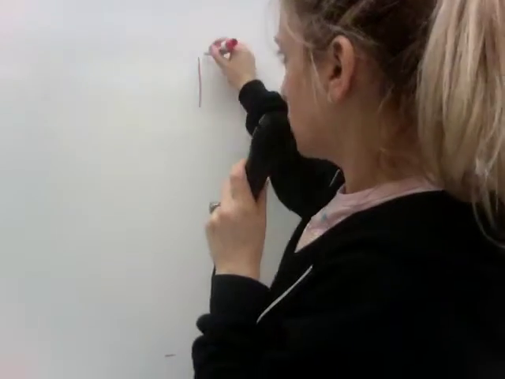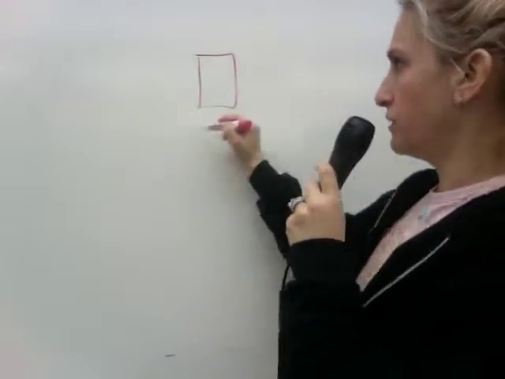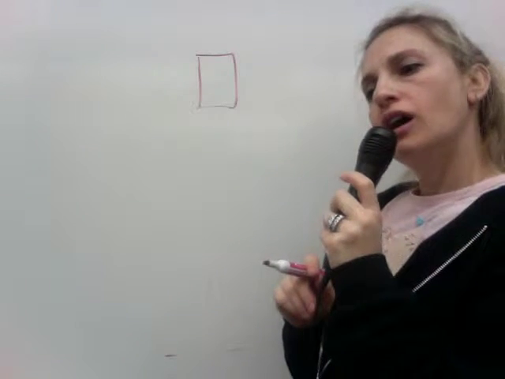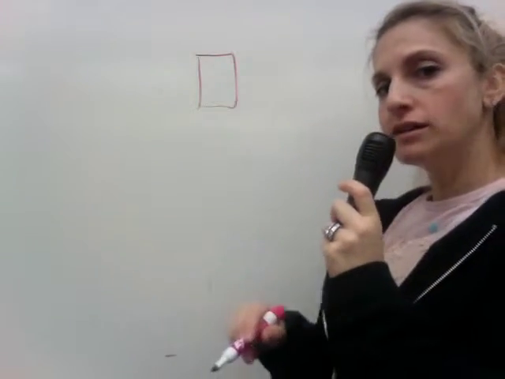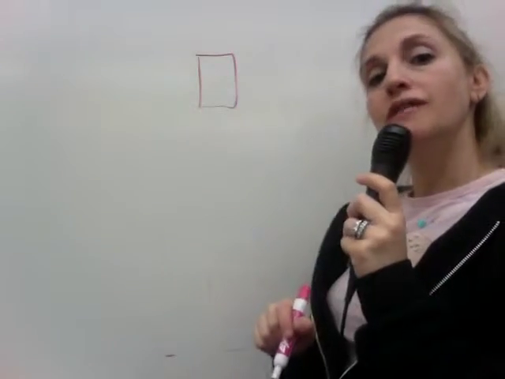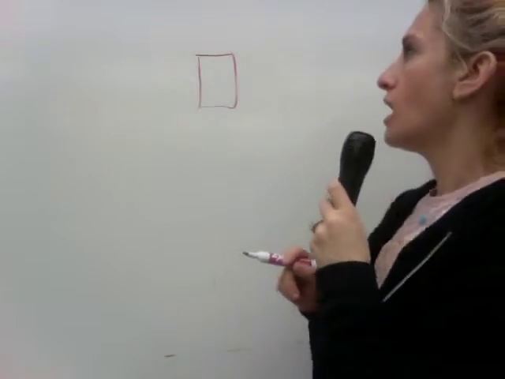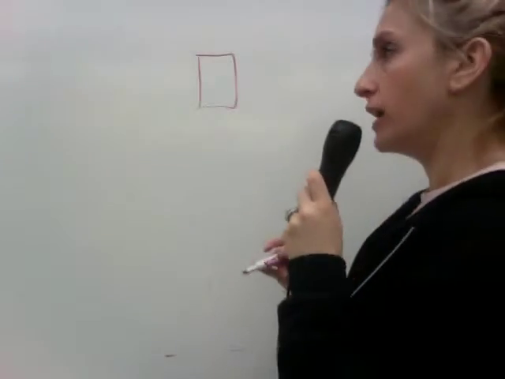I'm going to teach you area, perimeter, and volume. Let's start with perimeter. The perimeter is the distance around an object, like the perimeter of a room. I'm going to find out how many feet all the way around. You would fence in the perimeter of your property. That is the perimeter. It's the outside edge of something, whatever that thing is.